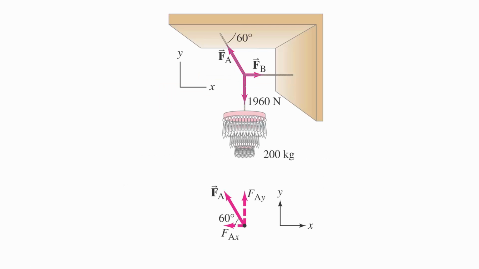For instance, a chandelier hanging, we could set this component Fax equal to Fb, and we could set Fay equal to gravity, and we could solve for unknown things just using the fact that the net force is equal to 0. I'm not even going to bother working through this. But is that sufficient? I once listened to, I don't know if he was an architect or an engineer, who helped build a basketball arena, and he mentioned how he just used one equation, net force equals 0, so that the building didn't fall down. But he wasn't quite right.